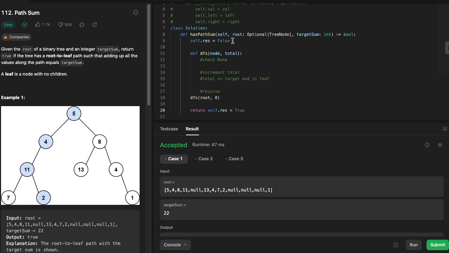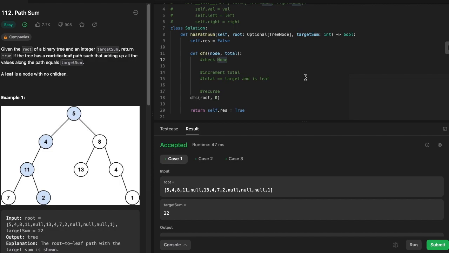There are other ways of doing this. We could have just a normal variable up here, but then we'd have to call global inside our function so that the DFS function knows it's not using a local variable. We could also instantiate a dictionary up here. That's another way of getting access to things because of the way that dictionaries are created in Python, and then we could just alter the dictionary value in here. But I think this is probably the best way to do this.